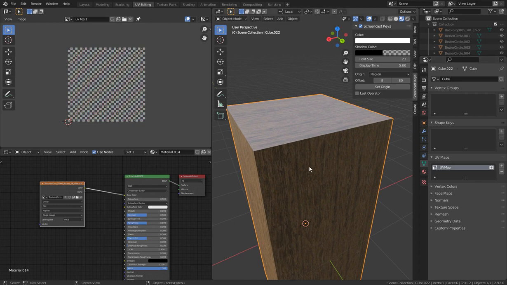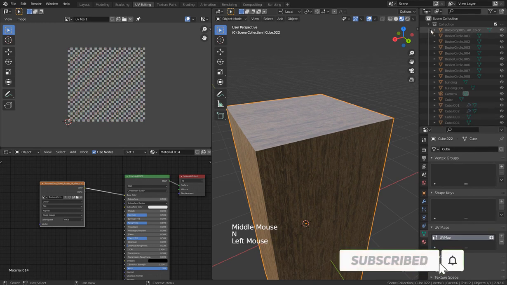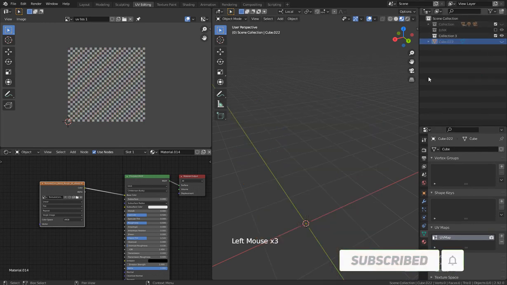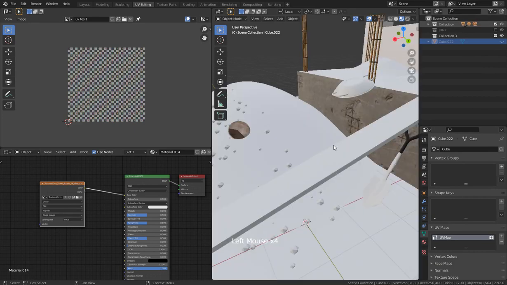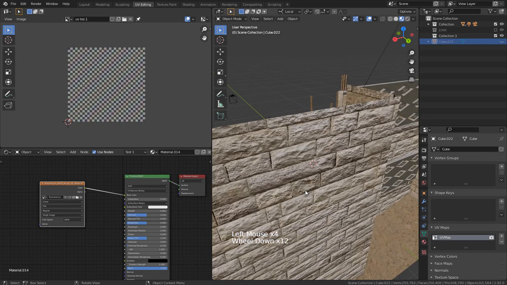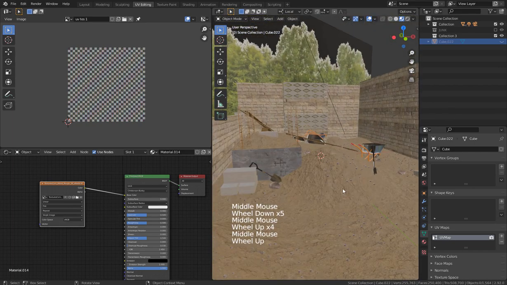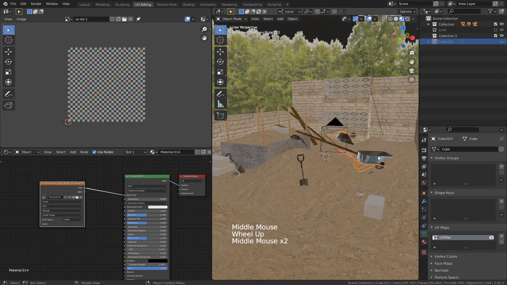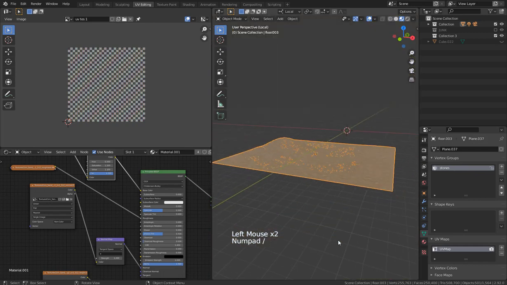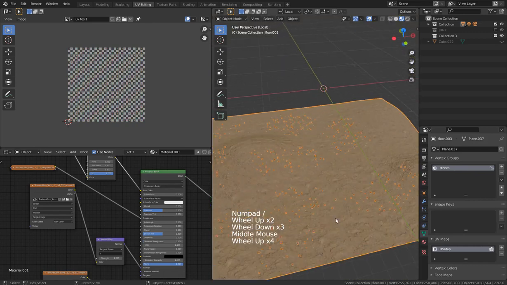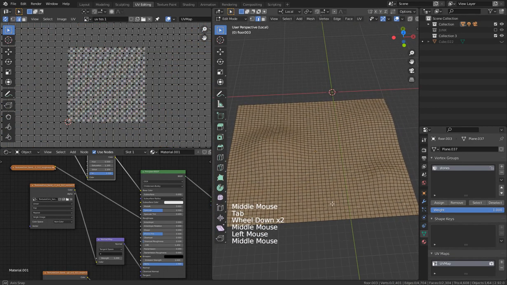So I have this object here that I was playing with, so let me bring that one, hide this collection and enable this collection. This is what I'm talking about. Let's give it time to load. You see, these are all objects that I marked seams on and added some textures. Let me choose this plane and hit slash to select only that one. When I go into edit mode, you see I didn't add any seam to it.